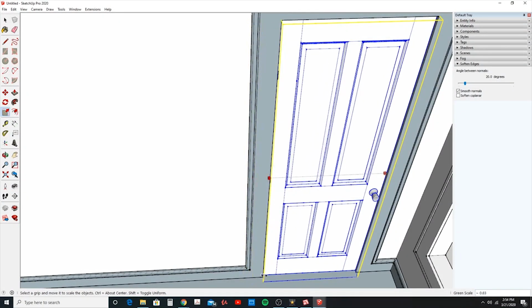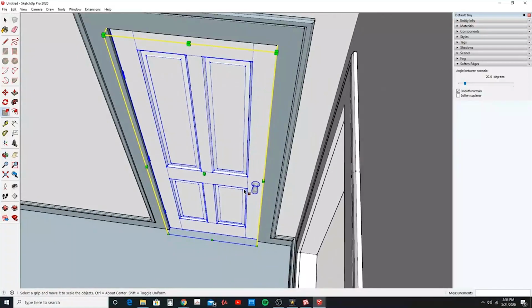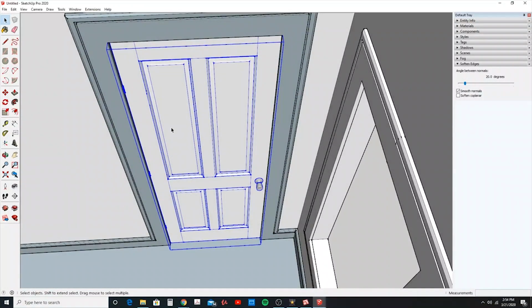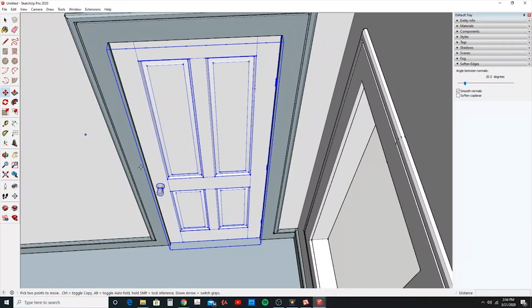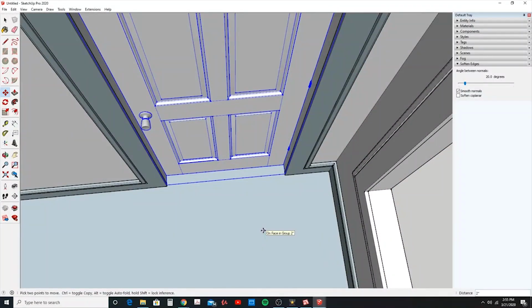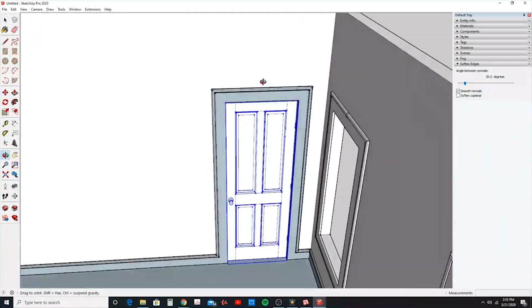Make sure we grab that center point and make it line up with this edge here, and there we have a nice snug fit. But obviously it's going to swing this way, which I don't want, so let's go ahead and flip it. So I'm going to select the object, right click, use flip along red, actually it might be green this time, yep, in green axis, and let's push it in about 1 inch, and there we go. Now we have our interior closet door.